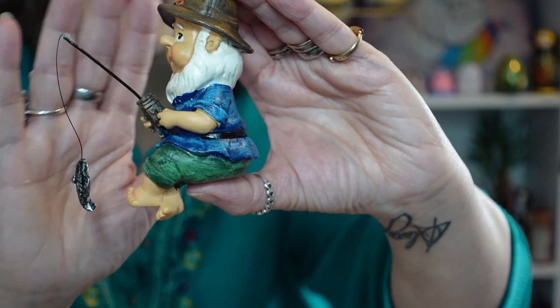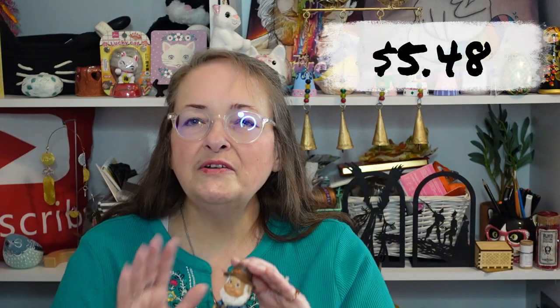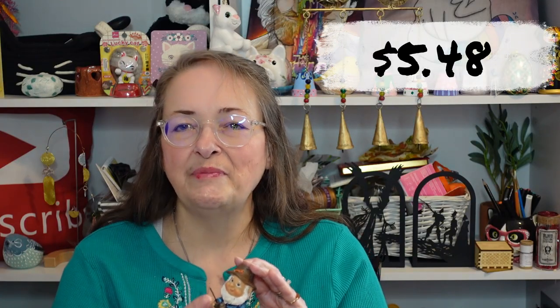Aw, that is adorable. I know she had to have gotten this from my brother because my brother owns a catfish charter business on Lake Erie. He's Captain Scott, and I'll try to remember to put a link to his business if I can. But anyways, this little guy would sit on a shelf and look really super cute. I'm going to go ahead and try to put him away because he's got to travel from Missouri to Ohio and we don't want him to get broken.